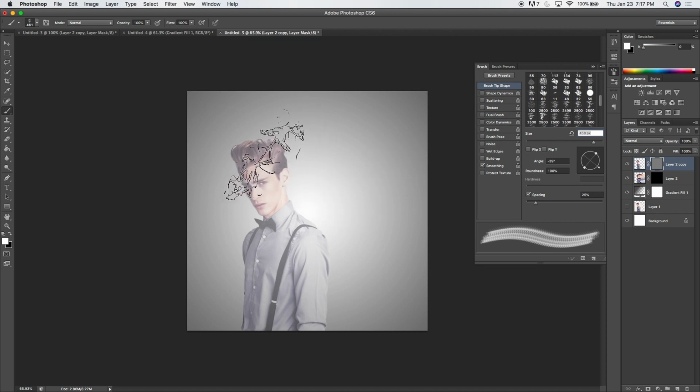and simply click around the person and go through and select a whole bunch of different smoke styles and sizes and directions and everything, just to add some variety to it, just so it looks like actual smoke.